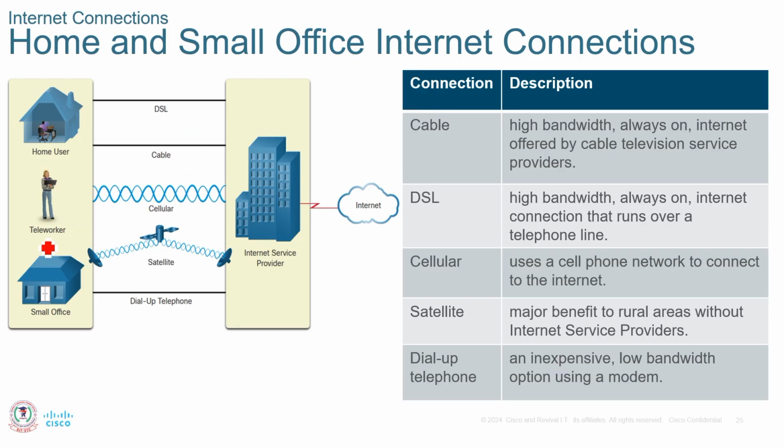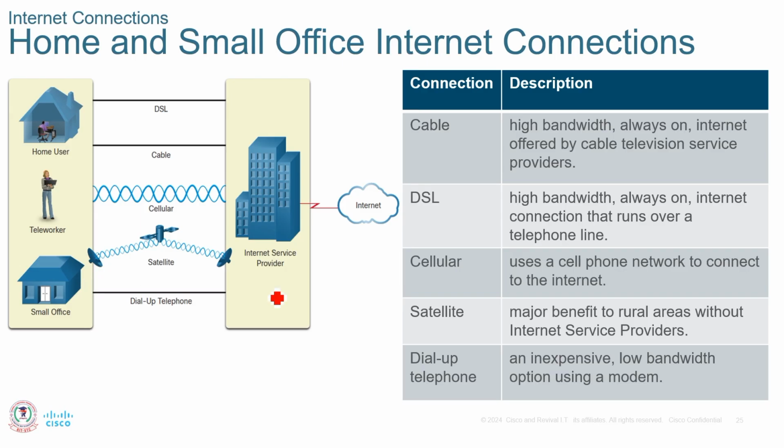For a teleworker, that means somebody who is always mobile, you might use cellular. You have it on your phone, you are good to go. If you are a small office, a fixed small office that requires more nodes and you have more services that you are rendering to the society, you need an advanced level of technology to connect to the internet, like satellite and dial-up telephones.